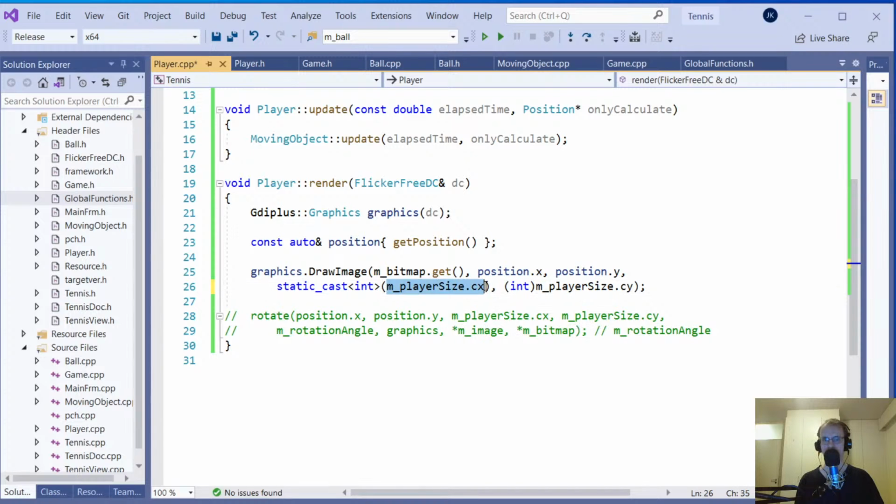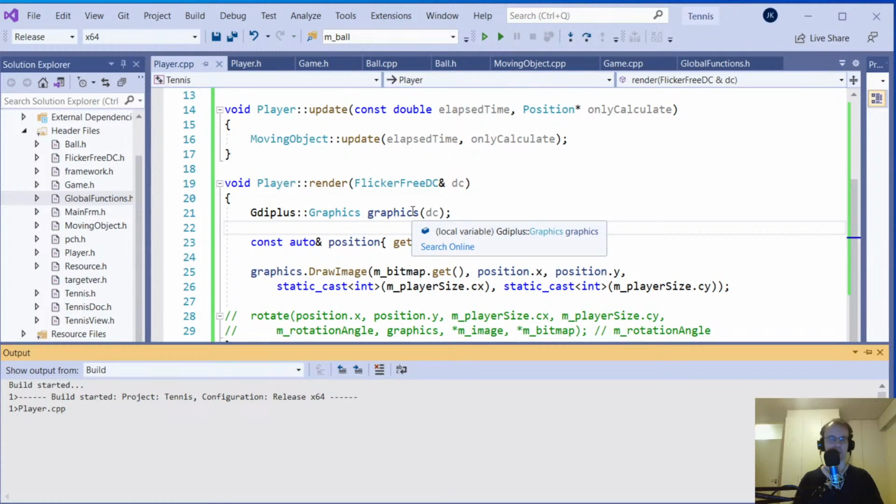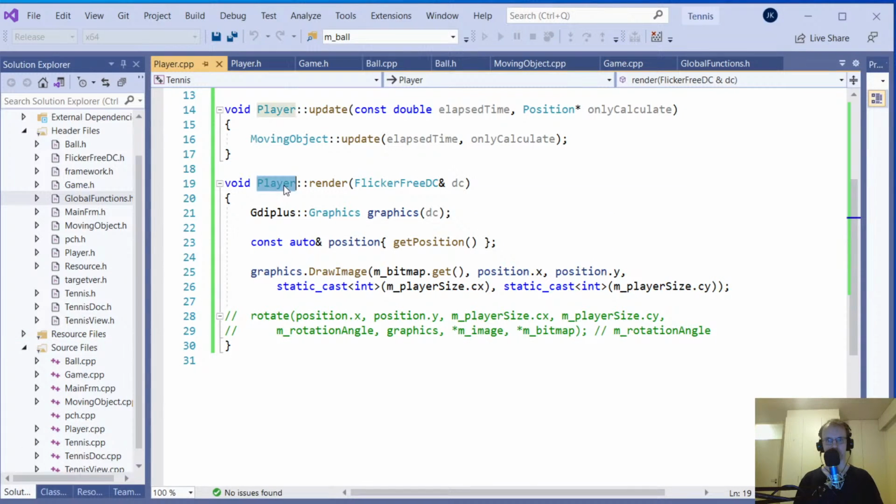This is a number, but it's not an int number. So I need to change it to an int number, otherwise this function starts getting confused. Okay, so it might work now. So we should see the player now as a player object. Let's see what happens.